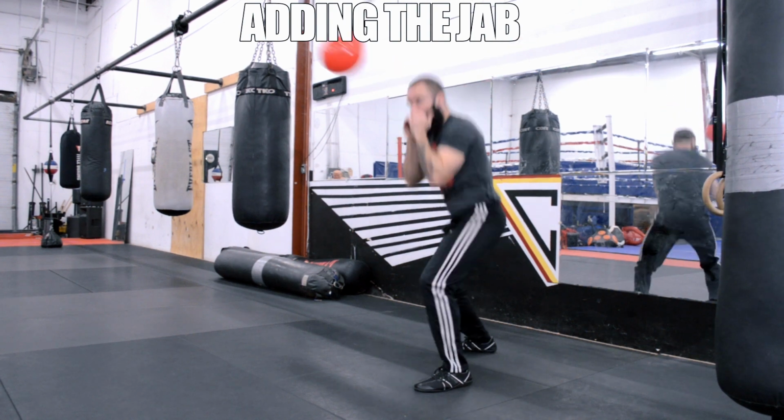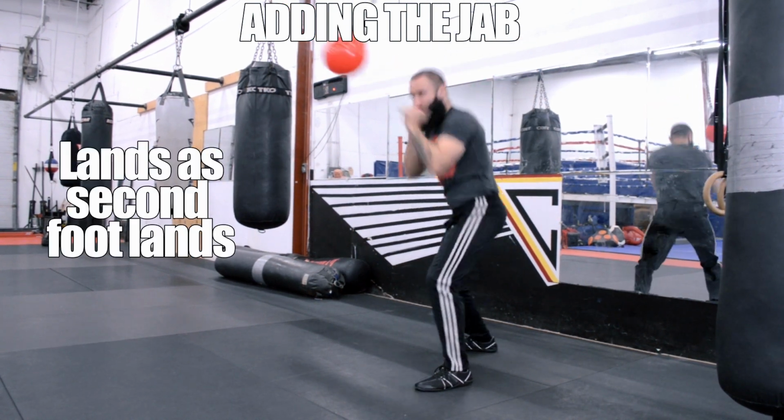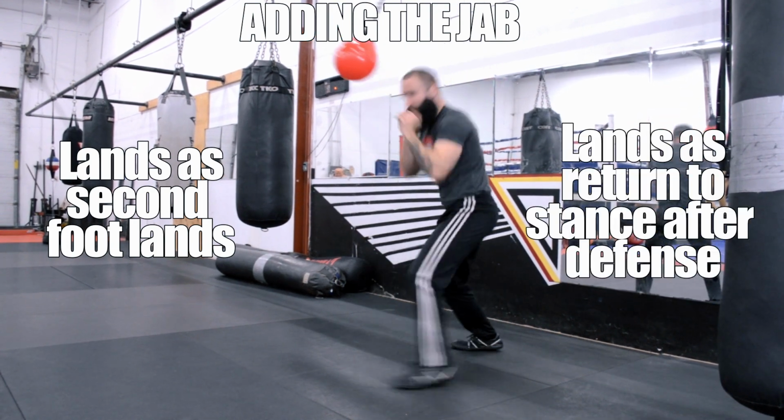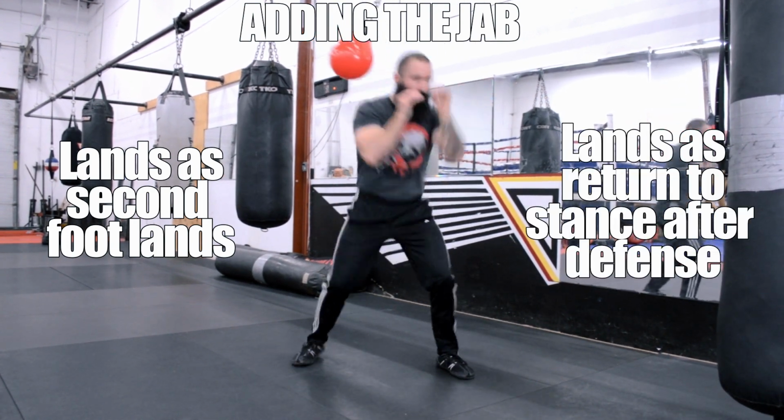So what you're going to do is look for a jab in between all of these defensive movements. It's important that this jab is landing as your second foot lands when you're taking angles, or this jab is landing as you return to stance from doing something defensive. If you try to jab after defending, returning, and then jabbing, you're not going to have enough time in between these swings to do so.